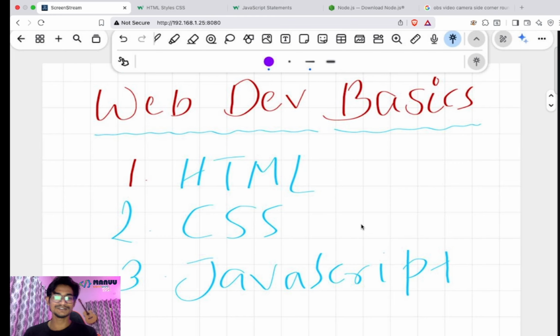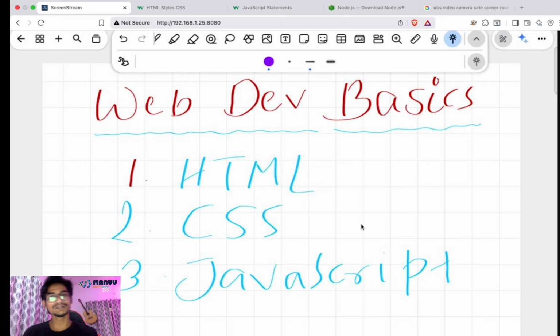And next comes the JavaScript part. JavaScript is a programming language, a high level language. We use it to give a website the ability to work. Let's suppose whenever a user clicks a button, something will happen. The interaction happens between the buttons and something. Let's suppose we click on the button for login.